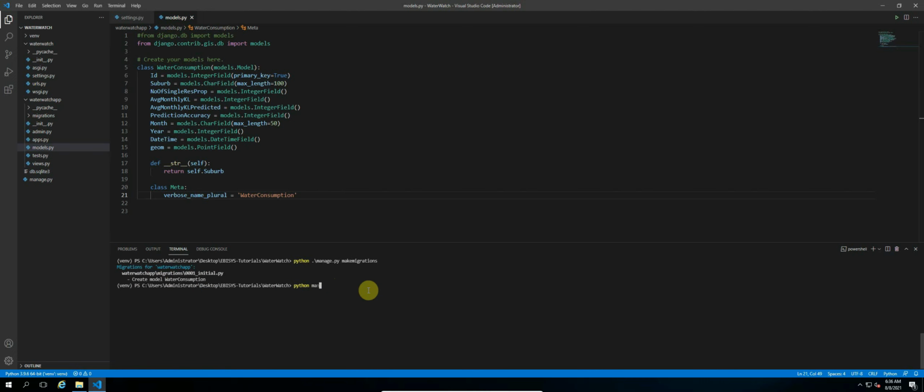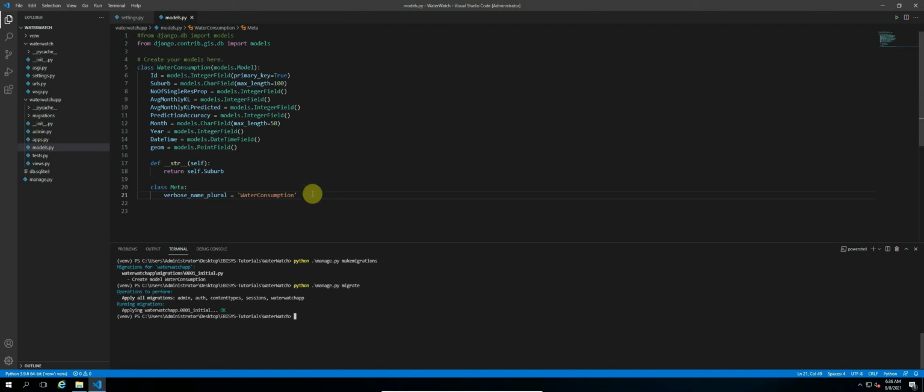So python manage.py migrate, and this will actually save the settings and create the table in PostgreSQL. Okay, so the table has been successfully created for us in PostgreSQL.